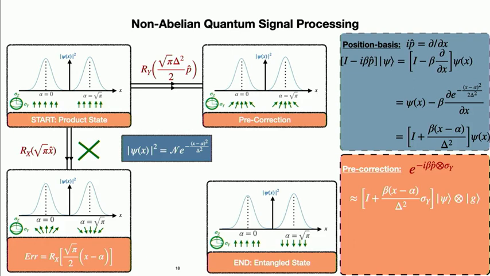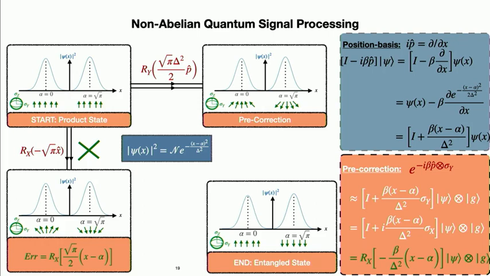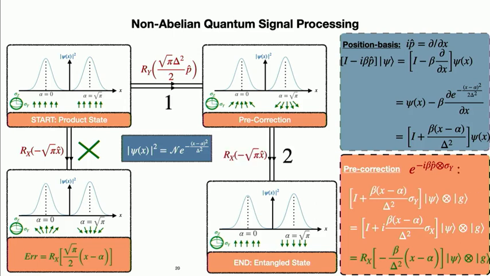If I write sigma y as I sigma x sigma z on G, which is the 0 state of your qubit, is just G, then I can write this equation as follows, which is basically going to give you the exact rotation that you're required for canceling the error in the previous state. So the idea is you first apply that momentum dependent rotation on your oscillator qubit state. Then you apply this position dependent rotation, which decides the rotation according to the peak of the Gaussians. And finally, you will get the entangled state that is required.